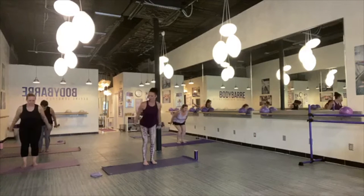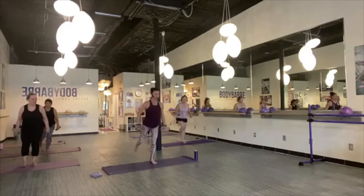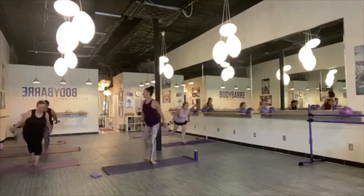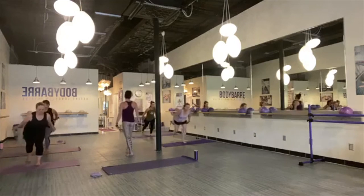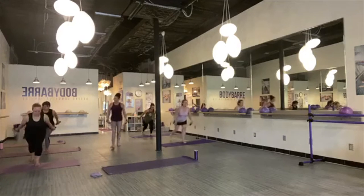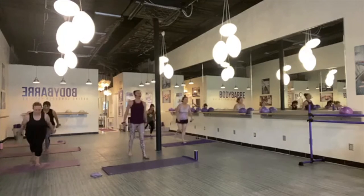Getting the weight in the right heel. Scoop into crescent. Take it to left leg. Have breath. Scoop. Stay low but supported. Beautiful ladies. In and back. In and back. Gorgeous. There we go. Keep breathing.